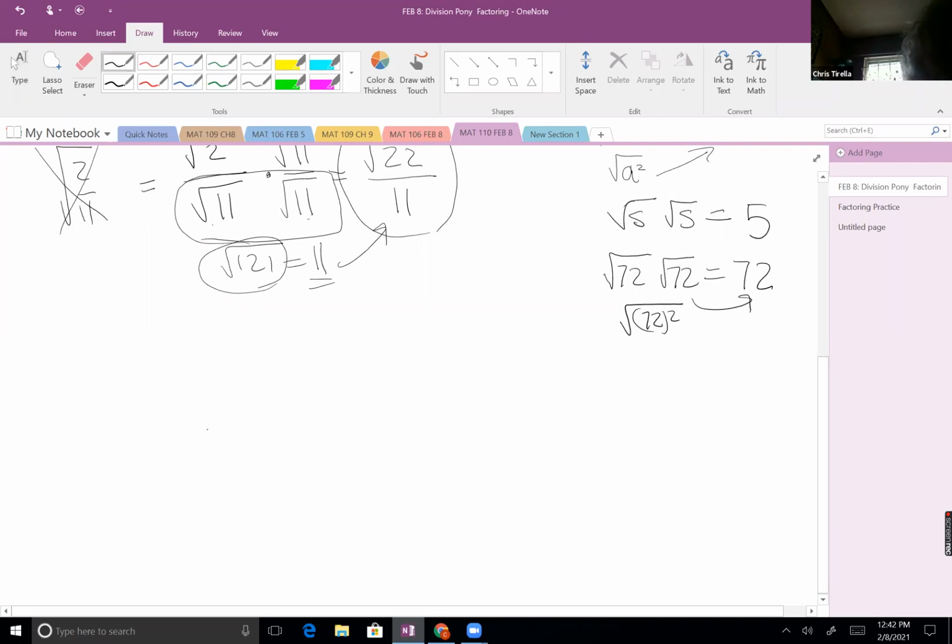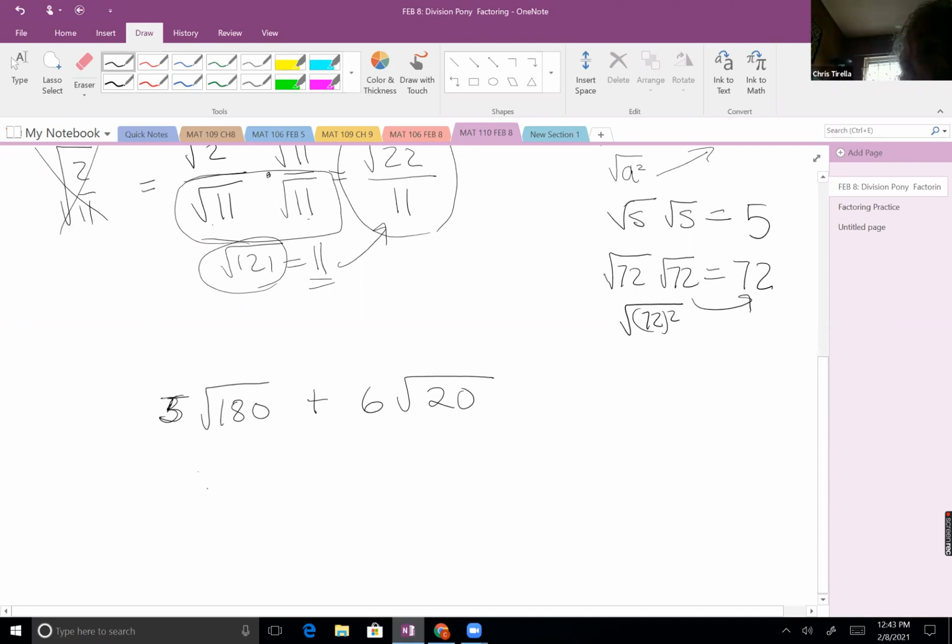Say that again. It was 5 and then the square root of 180, plus 6, the square root of 20. And you were adding them. Right now we can't add them because they're not the same, so what we need to do is try to simplify them.